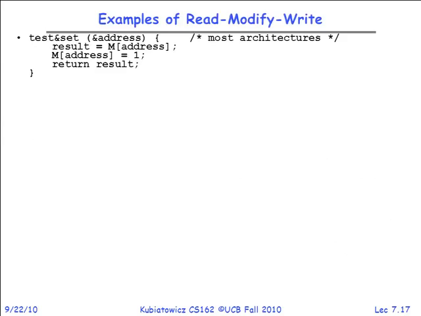This is the so-called test and set operation. This one is very common today. Probably every processor you're likely to run into has a test and set. It wasn't always true. But what do I mean by atomic? Well, this is a single hardware instruction that basically says grab the value from the address. So that's pull the memory that's at the address, store it in result. Set a 1 to the address and return the result. So what it does is atomically, it grabs the value that was there and stores a 1. And then you look at what you got. You either got a 0 or you got a 1, typically. Okay?